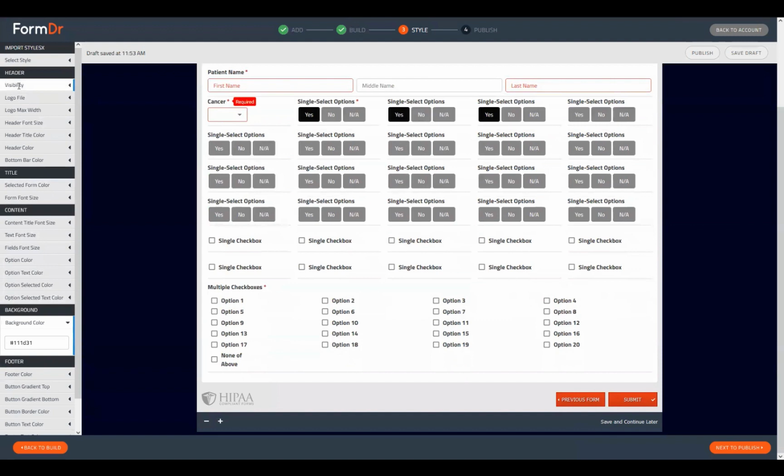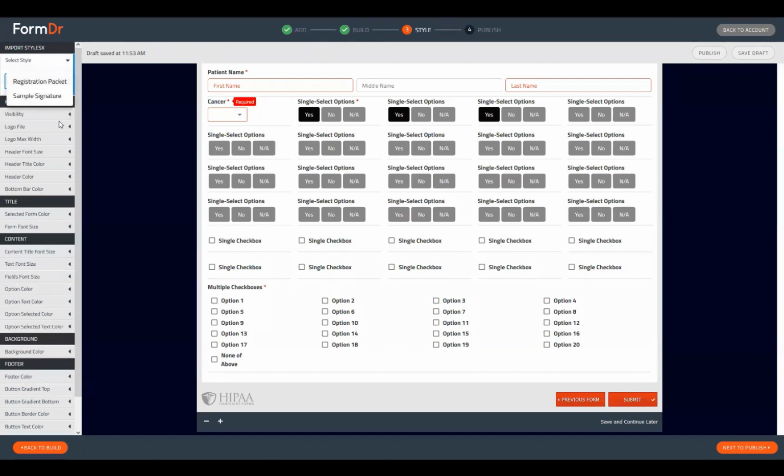And then, of course, if you have multiple packets in your account and you've gone through and spent a lot of time styling this out and changed a lot of things, you'll only need to save that one packet. And then each packet that you have in your account other than that, you can just come to the style page and you'll have the import styles section available as well. The moment you add a second packet or have multiple packets in your account, this section will become available to you, and it will be at the top.